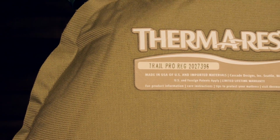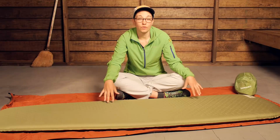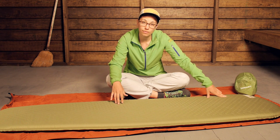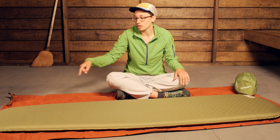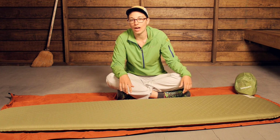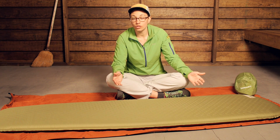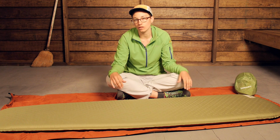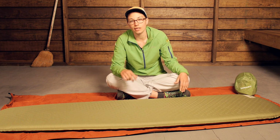There are 2 sizes with the Trail Pro. There is the regular and the large. I have the regular here in front of me. It's 20 inches wide at the widest point, 72 inches long. It does taper in a little bit towards the feet, and the corners of this pad are also rounded, so that saves a little bit of weight. And then the large version of this pad is 25 inches wide and 77 inches long, so you get a little bit more sprawling comfort, but both of them are 2 inches thick.